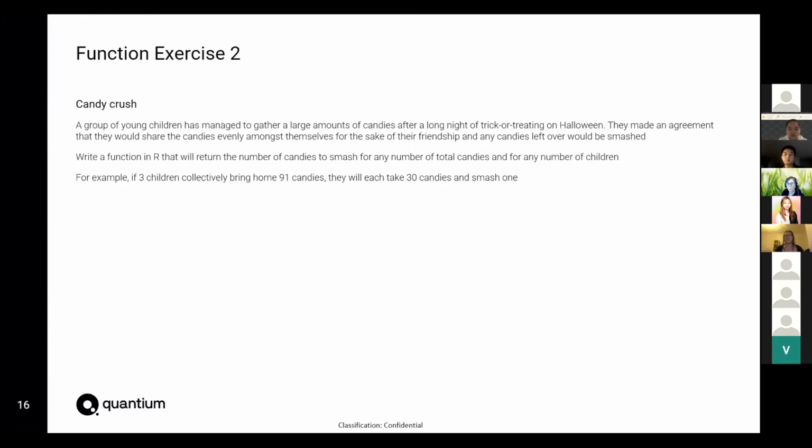I think what's confusing, Sue, is that if you don't assign the output of a function to a variable, it just dumps to the console. So if you were to do something like x equals my first function 10, it wouldn't print to the console. It'd create a variable called x and assign the value there. If there's nothing to assign the output to, it just prints to the console.